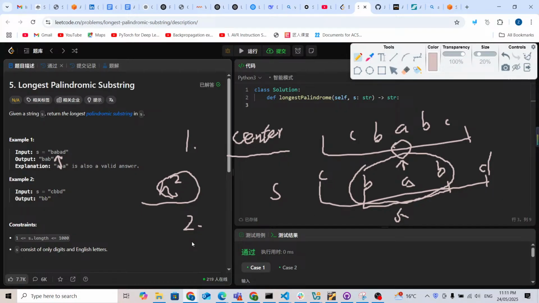Now we're going to analyze why we cannot use brute force to solve the problem. For brute force, definitely we're going to use two for loops, and then we can find a substring, for example, BAB. For finding the substring, we already used O(n) squared because we use two for loops. Then we're going to check if this BAB is a palindromic string. It's going to be another n time, so it means O(n) cubed. Definitely, it doesn't work. So this is why we're going to use some clever ways. The first is center spreading, and the second is dynamic programming.